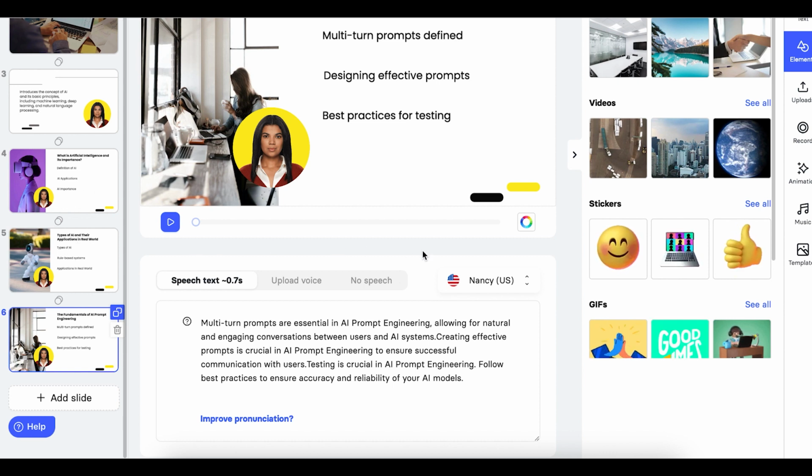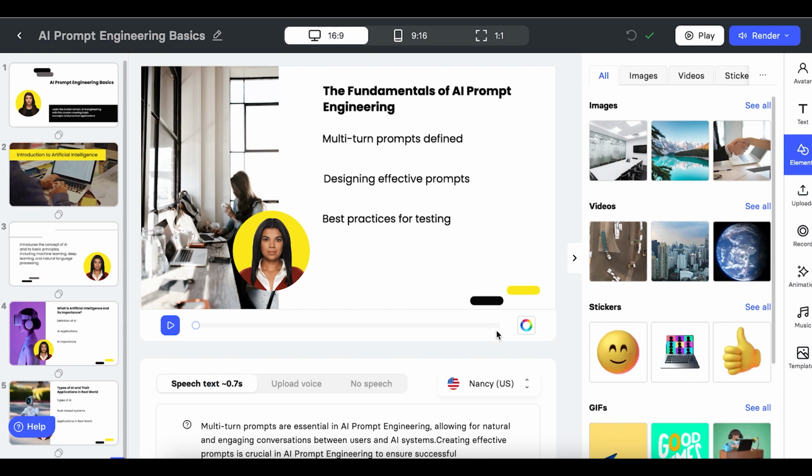Well, a couple of things which are important here. This particular panel that you see here, if I click onto this particular panel, I am able to see all the voiceover artists, their languages that are available, and I have the ability to change or select any particular accent or language.